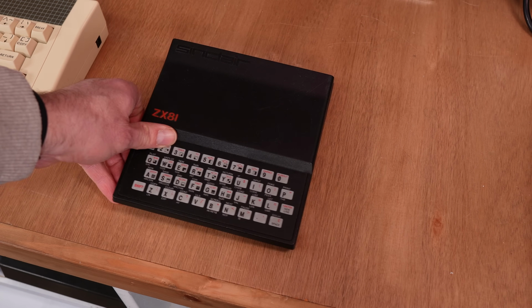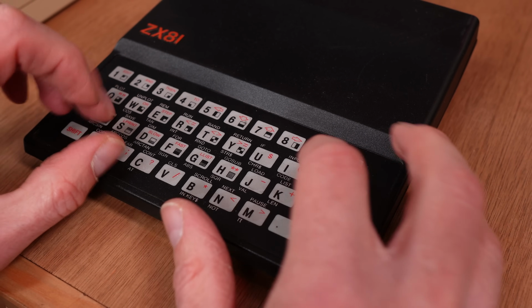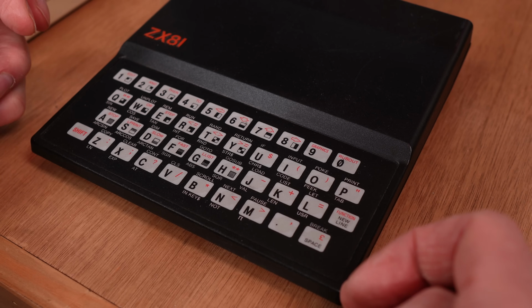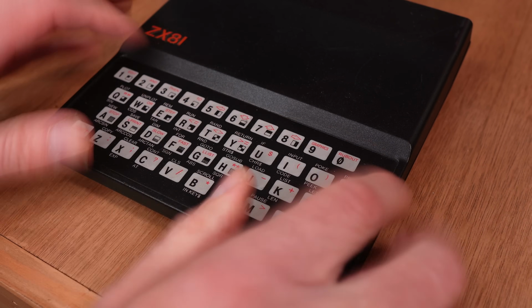The ZX81 is possibly the worst keyboard on a microcomputer ever, but that machine is not the subject of this video, although it will be getting similar treatment very soon on this channel. There's no exclamation mark. How can you be angry on this with no exclamation mark?